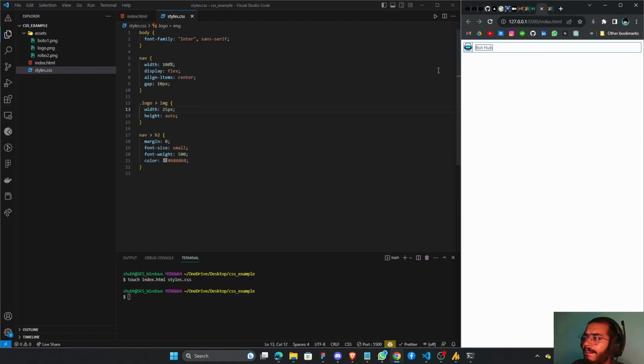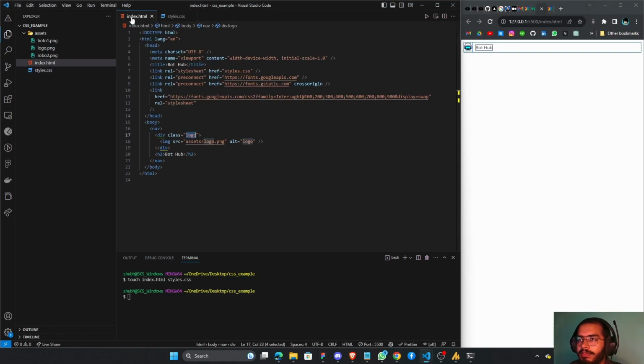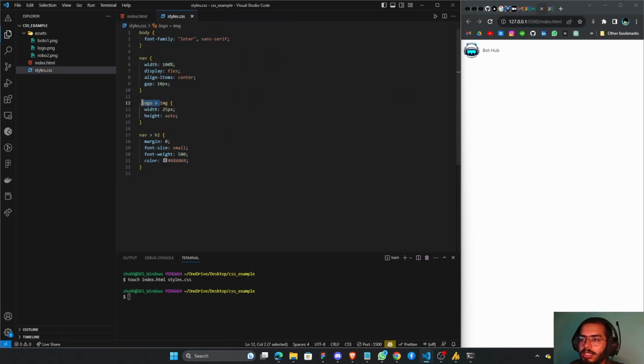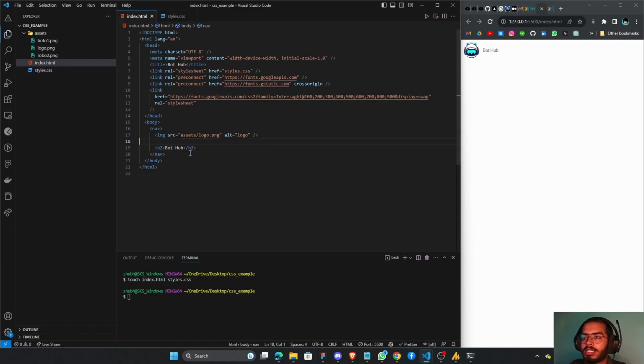There is just a space that doesn't make it fit in the middle. So let's see what we can do. What if I remove this div and save, and just add the class in the image itself.